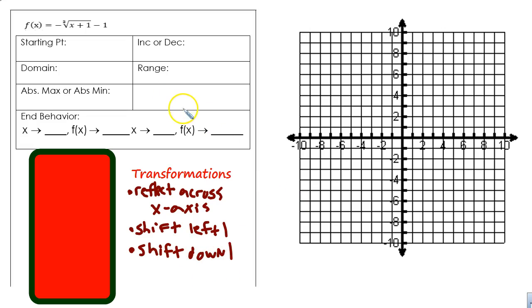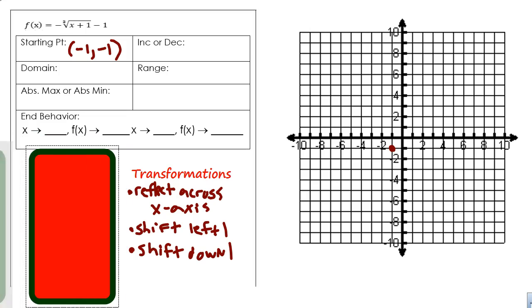So that means that, remember, we think of it as a starting point, but really it's that point in the middle of this swimming function. And it's going to be shifted left 1 and down 1. So when we go to our graphing calculator, what we should notice is that the head of that swimmer is right here, and everything kind of increases and decreases to the left and right of that point. That's the middle point. Okay, that's the starting point. I'm predicting that when we graph it, it's going to be negative 1, negative 1.